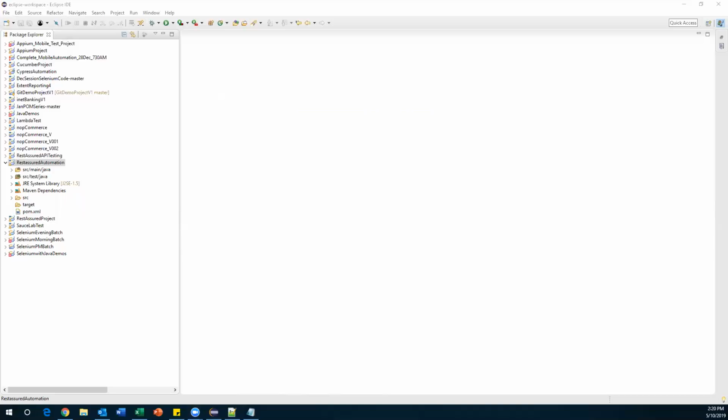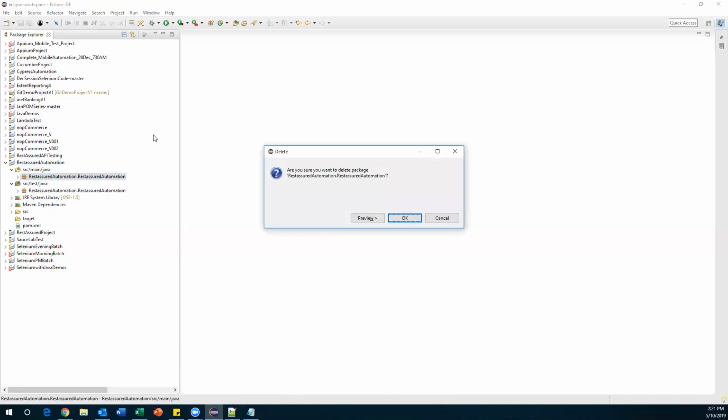Okay, so I have just created one Maven project. Once you create this Maven project, expand these two folders, src/main/java and src/test/java. Normally these are called root packages in Java. The first, src/main/java, is normally used by developers for development purposes, and src/test/java is normally used for testing purposes. Internally the default packages are created, but we don't require those two packages. I will create our own packages later, so for now I'm just removing them.